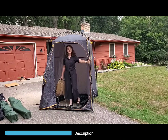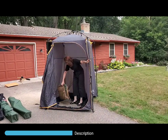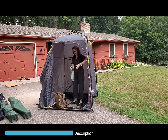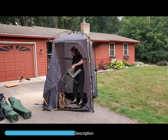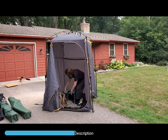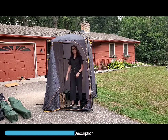All right, as you can see, it's quite roomy. I have our toilet bag here. So I would just pop open the toilet. It has a floor on it. You can either have the floor zippered or unzippered.